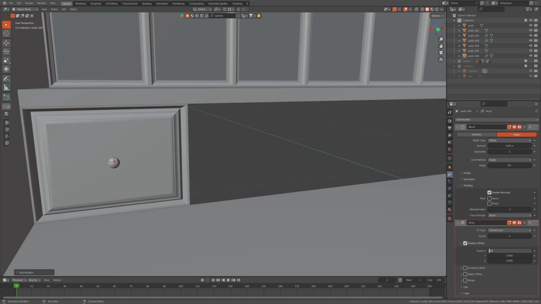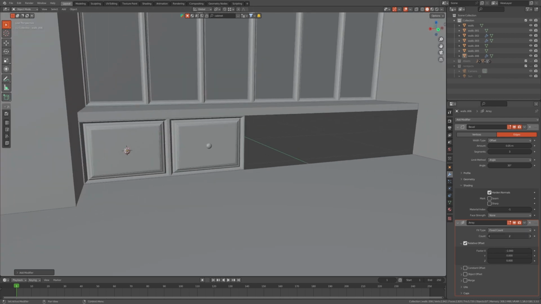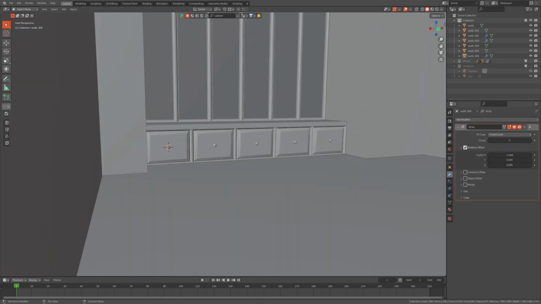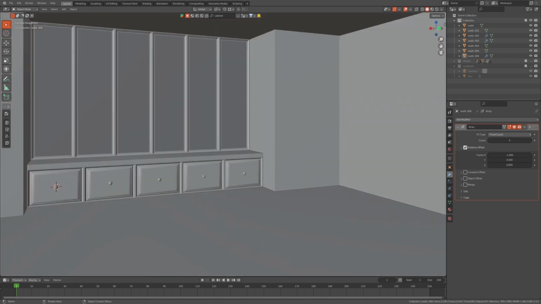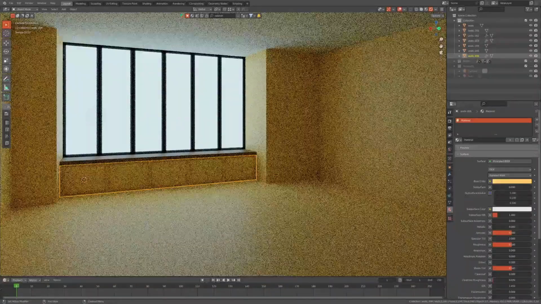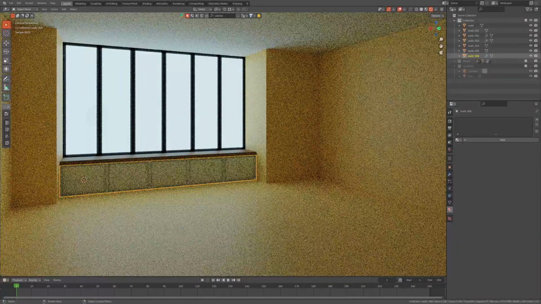I will have to make this -1, right? Yep. And it fits right in perfectly. I might also delete this. Now it's using the same material, okay, now it's white, I guess.